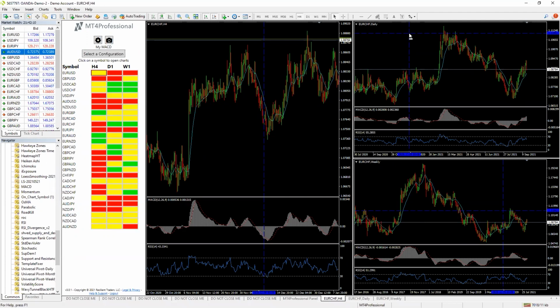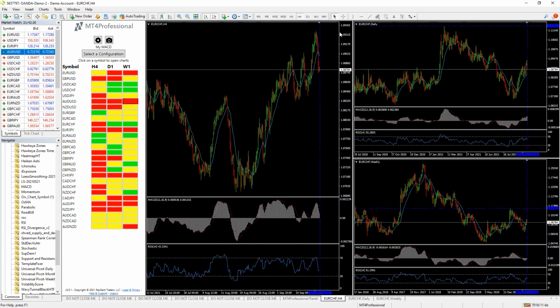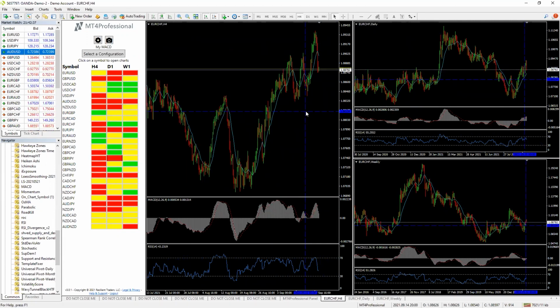Right now, you can't use MT4Professional directly on a tablet or phone device. You have to use it on a PC, a computer, and then you can pull it up and link it directly to any tablet device or phone through the web app. But we do not have any applications right now where we can run it directly on your phone or directly on your tablet. So we don't have any plans for that as of yet.